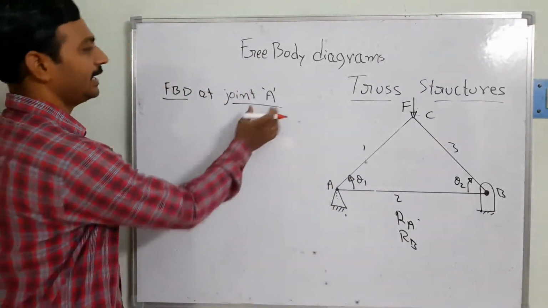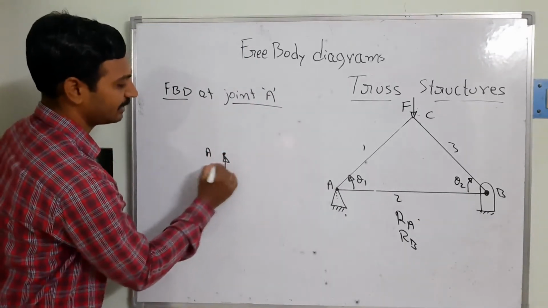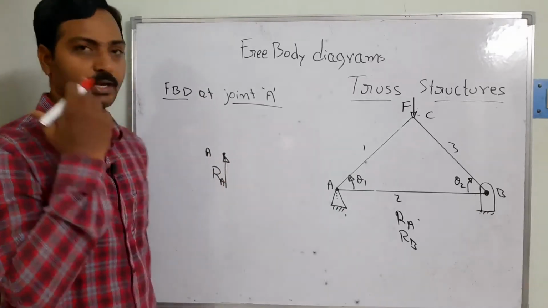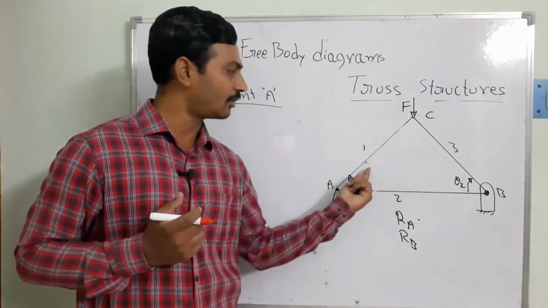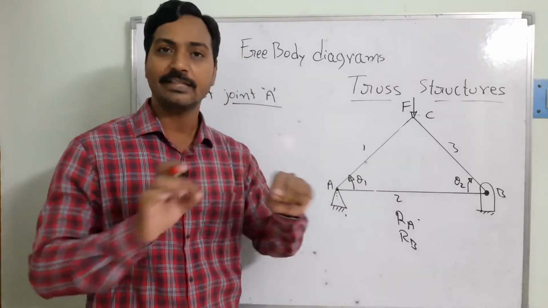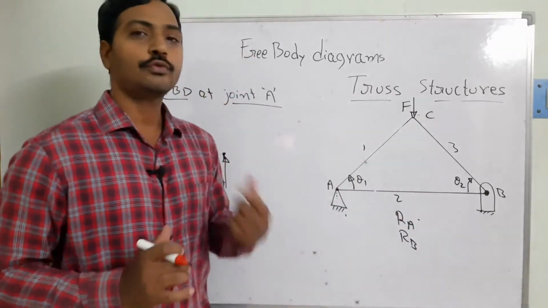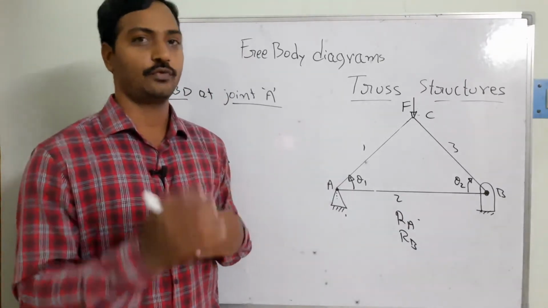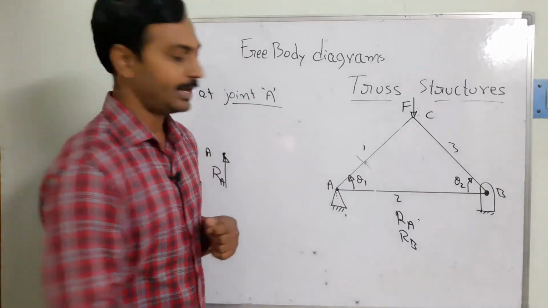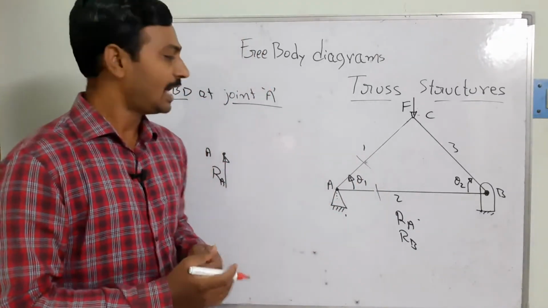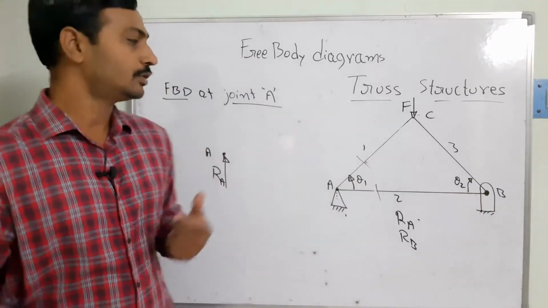So then I am going to take the joint at A, so that is going to be the point A. Now we know the reaction force is coming in the upward direction, that is RA. Similarly, I want to find out, as we know, this external force is coming. The internal forces already exist in these members because they are transmitting the force from point C to point A as well as D. Now I want to convert the internal forces into external forces. So my process is that I am going to cut member 1 as well as member 2, so that I can convert the internal forces into external forces, and then I can calculate those forces here.